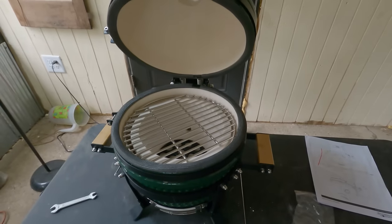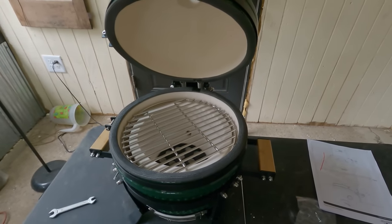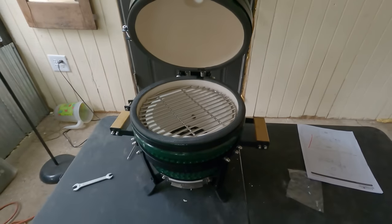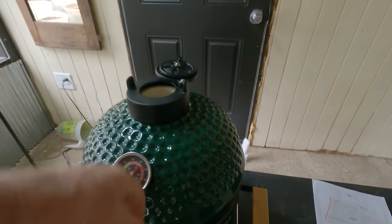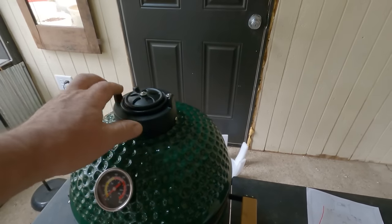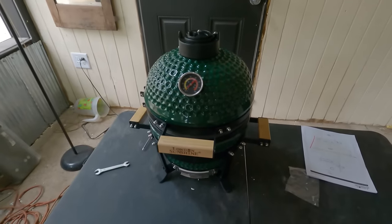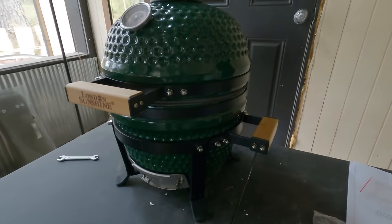I'm gonna find a tree stump to put it on so I don't have to bend over so far, because my back is hurting from putting it together. That's just me though. But this is very simple to put together. And it's a real nice looking grill, man. Look at that. I can't wait to smoke like a pork loin or something in there. That's gonna be nice. Yeah, the London Sunshine Kamado Grill.